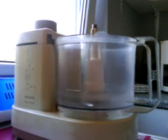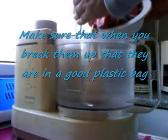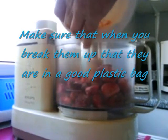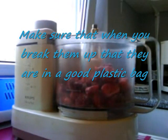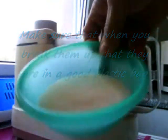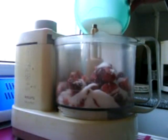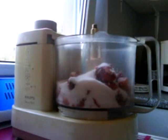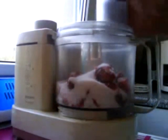Anyways, mine is a Krups. It's a very expensive one. It's almost 20 years old. Now I'm going to take 300 grams of frozen strawberries, all broken up. I already pre-broke them up with my wooden mallet. Okay, 300 grams of frozen strawberry, 150 grams of sugar, put the lid on high.